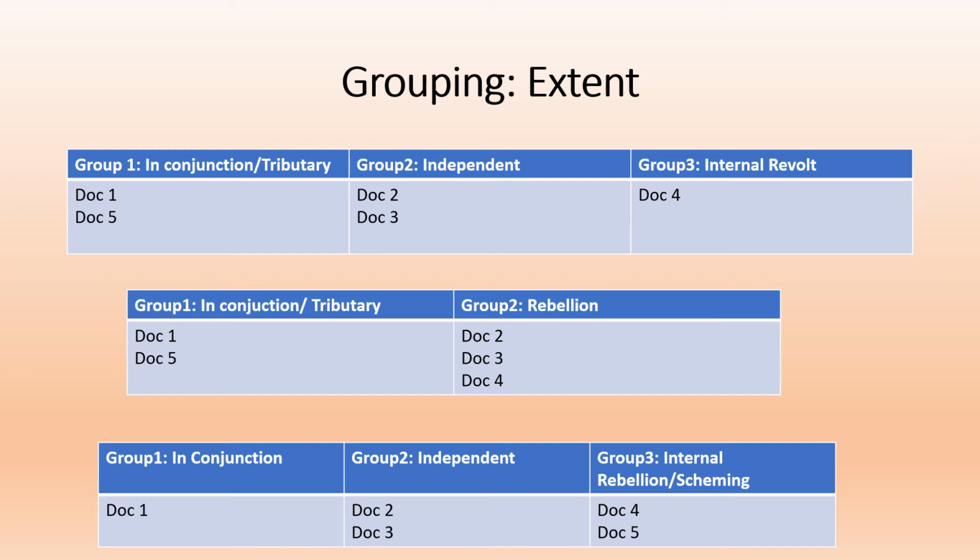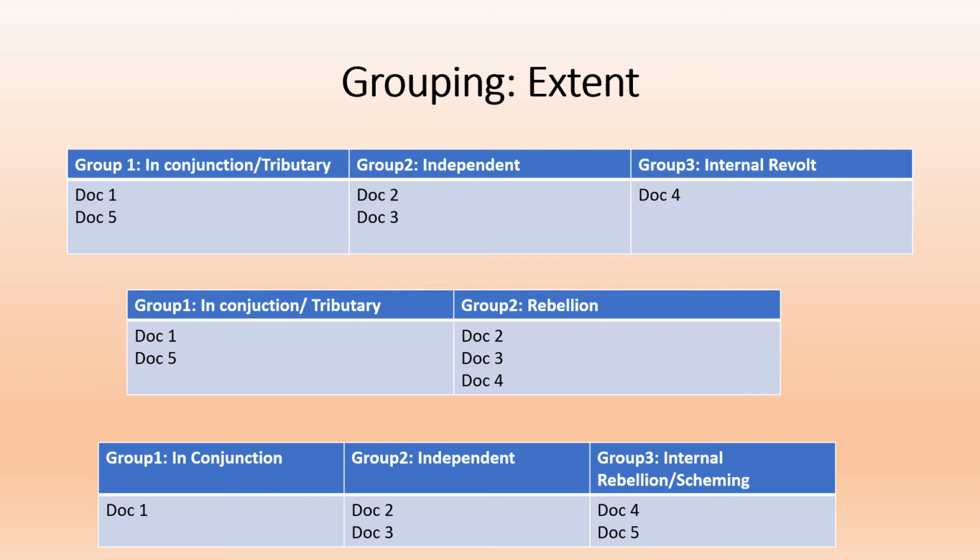Okay. Second possibility, just clear, straightforward 2 groups, okay? So the first group doesn't really change. The in conjunction tributary or future tributary: document 1 again shows that direct relationship, very, very clear. Document 5 implies that they will fall to the British. They might not like it, but that is what's going to happen. They make it very clear they would prefer Russian rule, but they're going to fall to the British, okay? They can't withstand that. So they will be tributaries of or working with the British, whether they like it or not. So document 1 is directly showing that, and document 5 is implying that, okay?